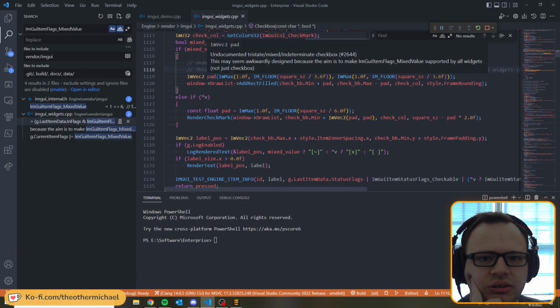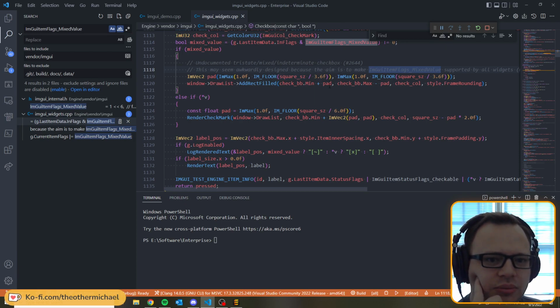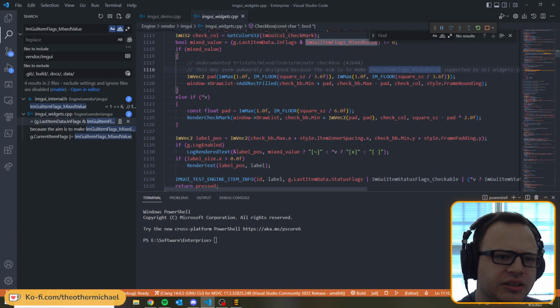The pad, IM floor. I don't know, square size? That must be some constant size that they use for spacing things. Window draw list, add rect filled.